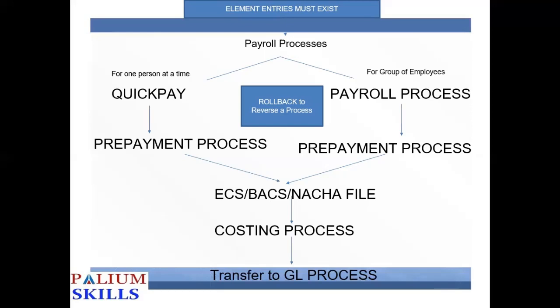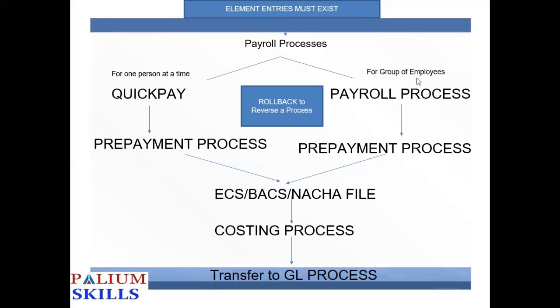Right after doing the payroll process, you are in a position to move forward to costing and then do the transfer to GL processes. But usually we wait till the bank file has been sent, because that is a typical milestone. It's a definitive point where you have sent the file and you are asking the bank to debit your account. So that would be the ideal time after which you can run your costing process.